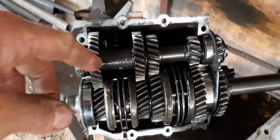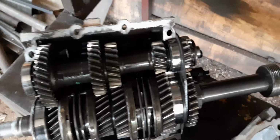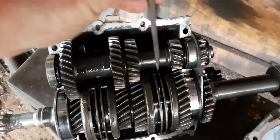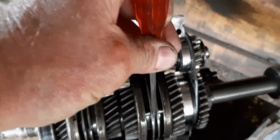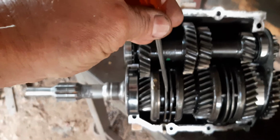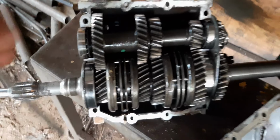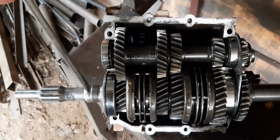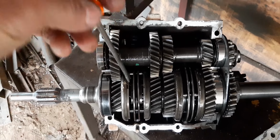Okay, so now check those springs in there. Normally I check these springs, if they're worn, that one too there. Normally if they become worn, then they break.